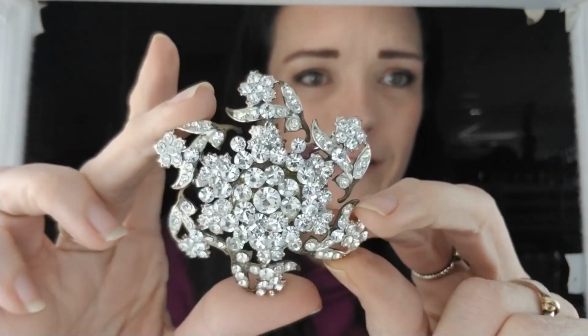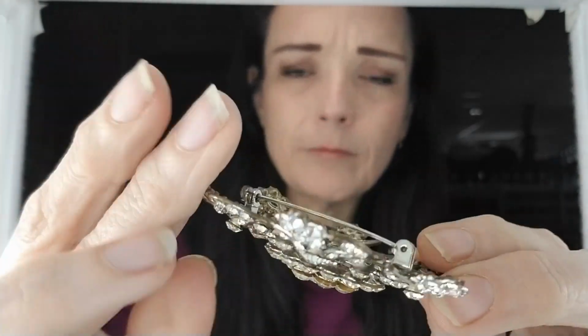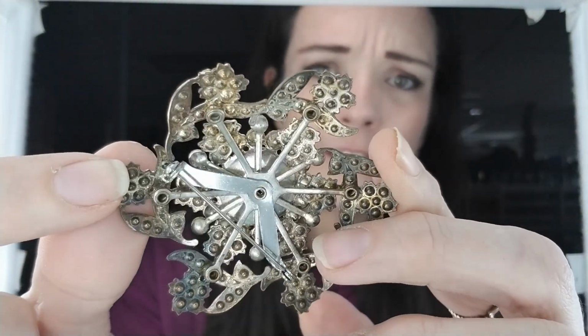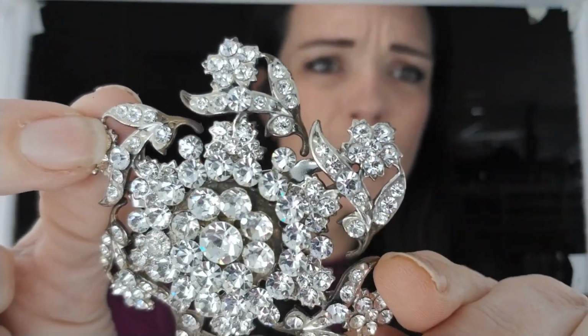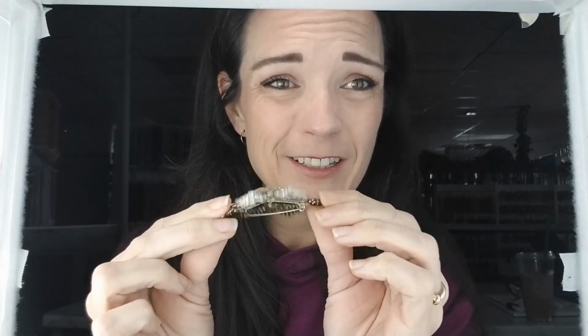Really big. And another big brooch here. Look at that one. That feels a bit snowflakey, doesn't it? Oh, is it ever sparkly though? Extra sparkly. The construction is a bit different on this one. There's riveting and things are inset, but up close, you can see there's finish coming off in quite a few spots. So I don't know. As much as I think it's kind of cool and maybe special, it's not in very good shape.